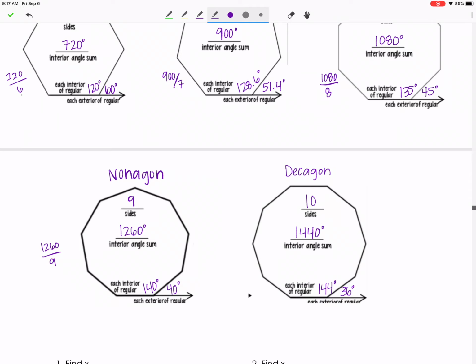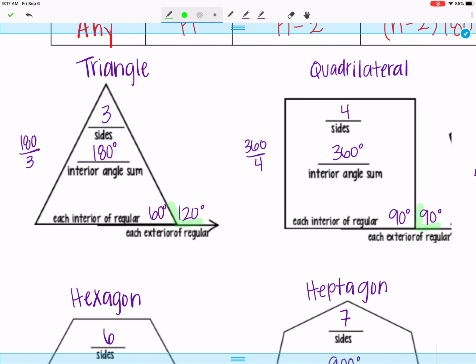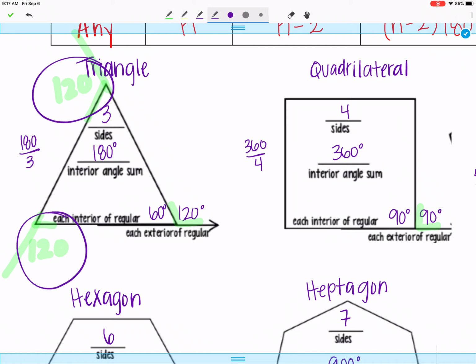Now, one thing I also want to draw your attention to, if we flash back to some of the smaller numbers, is a quick way that you could find the angle on the outside. In this case, we happened to draw the exterior angle at the bottom right, but we could have also extended this side and called this 120, or extended this side and called this 120. If we add 120 plus 120 plus 120, all of the exterior angles together, we should get a total of 360.